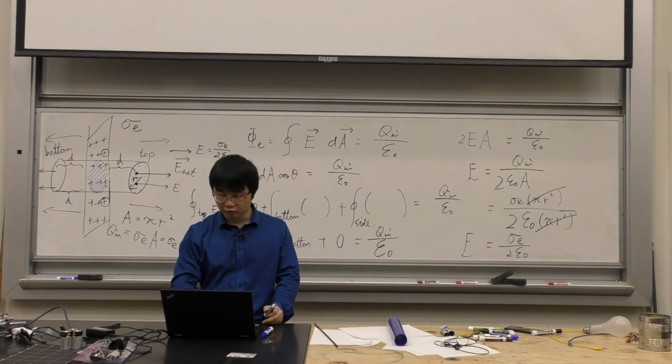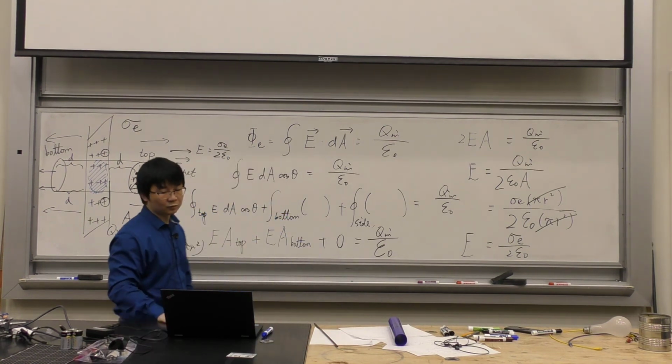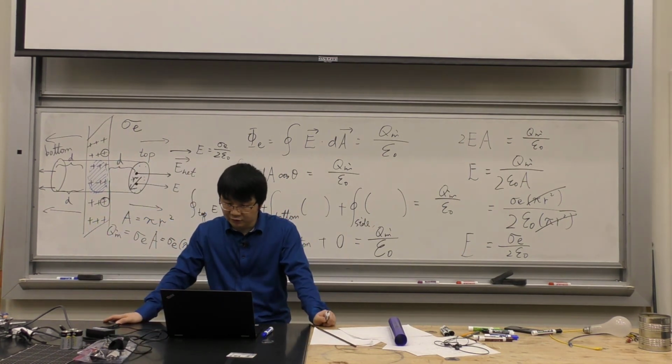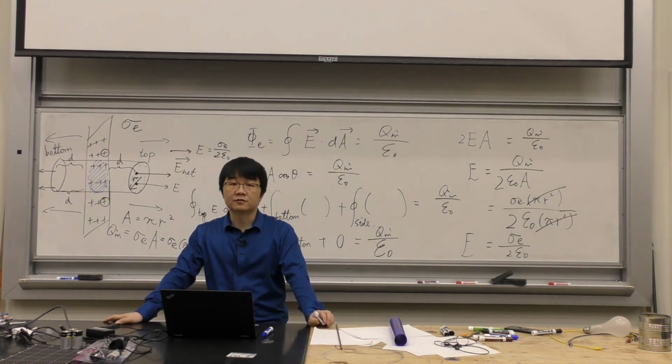Now we're going to move on to the next topic. We're going to move on to PowerPoint 5, electric potential and electric potential energy. Why are we interested in electric potential and electric potential energy? First of all, there's a fundamental theory in physics. For any conservative force, you can always define a potential energy and a potential associated with this conservative force. That's a fundamental theory.